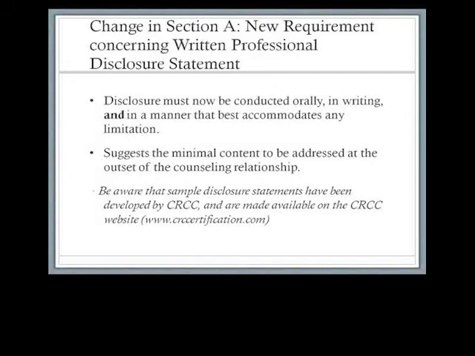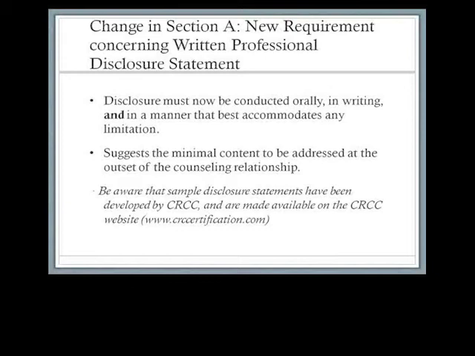All right. In section A3, we introduce this new requirement concerning written professional disclosure. The code now says that it is required that counselors provide written information, specifically in disclosing a professional disclosure statement.